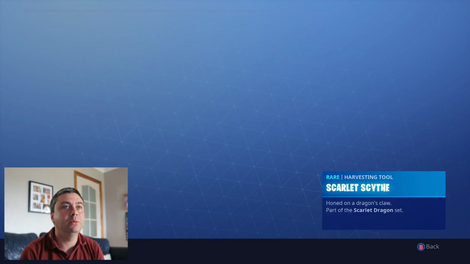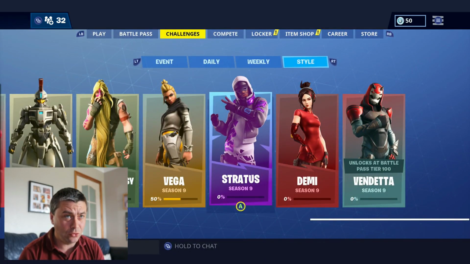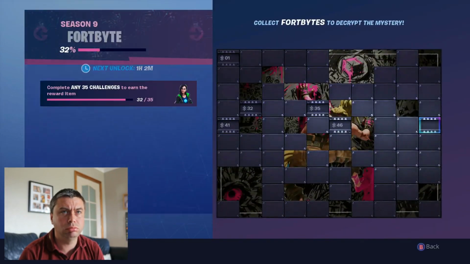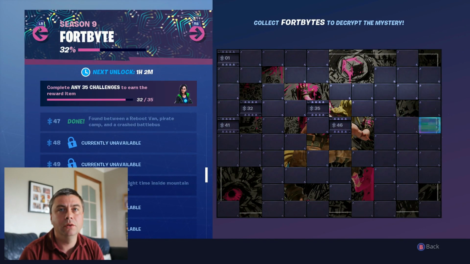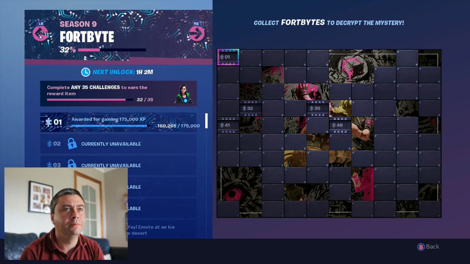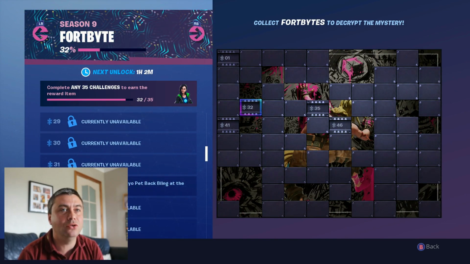So we've got just the Fortbytes. Super. Right, so what have we got left to do? By the way, that downtown drop, not one for me. Not much on the right here, so what other ones can we open? Number 1, we can't, there's XP. Right, so accessible by Pet Bat Bling at the northernmost point.